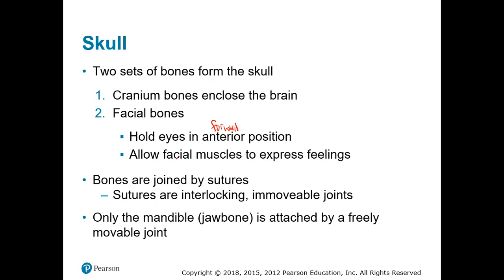The other thing to note when we talk about the skull is that the bones of the skull are joined by something called sutures, and sutures are interlocking, immovable joints. So these joints are connected and they do not have the ability to move. They are locked in place. The only joint in the skull that is able to move is the mandible or jawbone. It's the only freely movable joint, and we see that every day when you're talking. La, la, la, la, la.